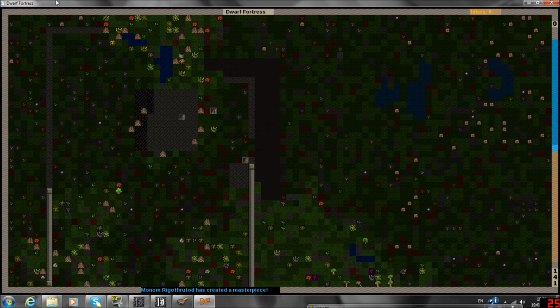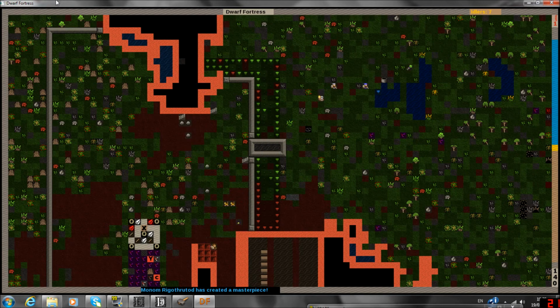The joys of having disposable people, I suppose. Just turn them all into masons and stone smoothers. And then after that, military.